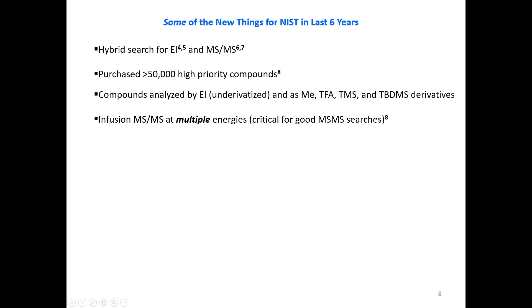They infuse them for MSMS at multiple energies, and that's important. The EI spectra are very reproducible due to the selection of one ionization energy, but MSMS have a lot of variety in how they're acquired energetically, depending on the instrument. So it's very useful to acquire many different spectra at different energies. The quality of the spectra are very important. They're checked by two or more evaluators, so they're all very, very high quality library spectra.